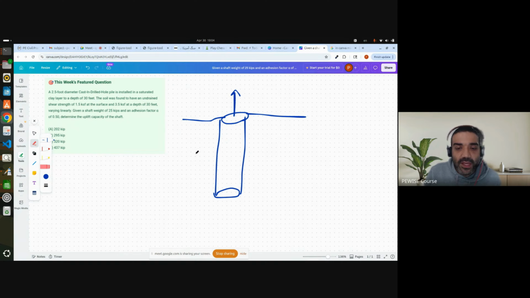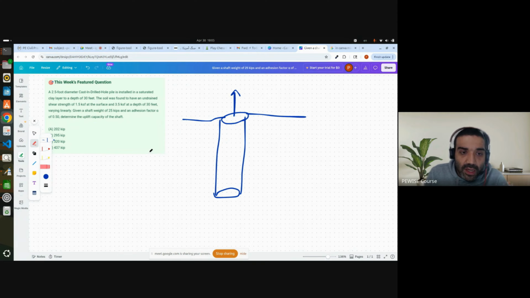The way to calculate it for a question like this, which is clay, is you get the shear strength, then you get alpha. With alpha, you can calculate the capacity of the skin of the pipe for being pulled out. And then you also add the weight, because as the pipe gets heavier, you have more pulling out capacity.